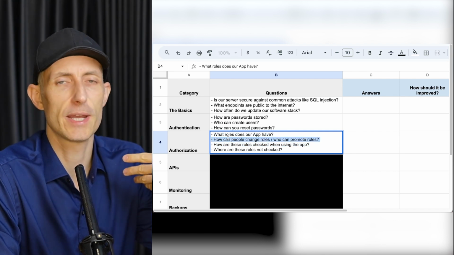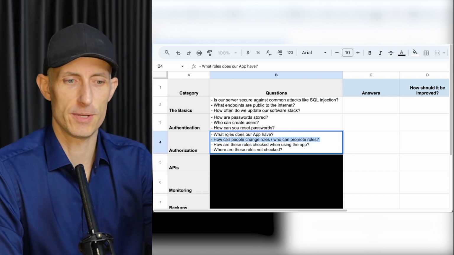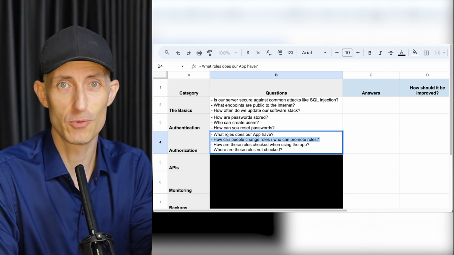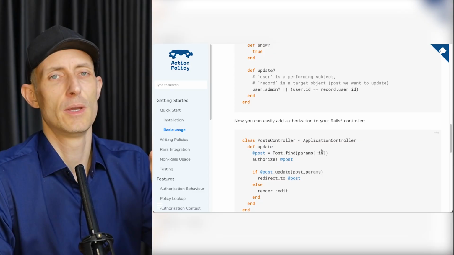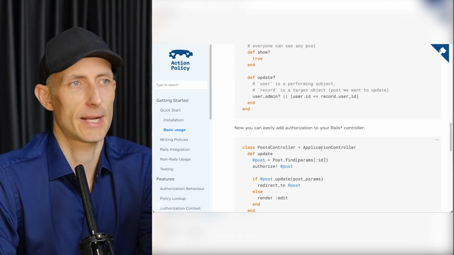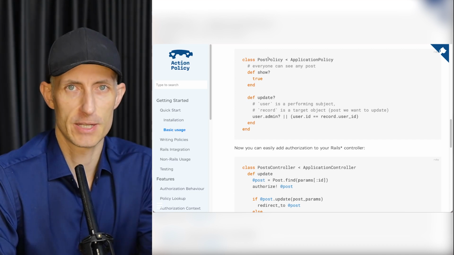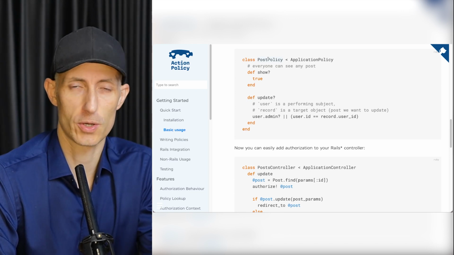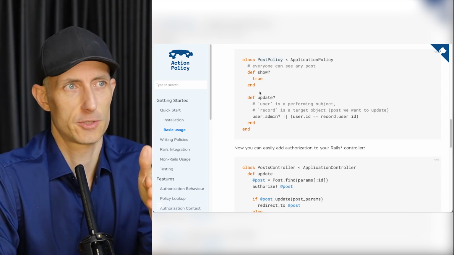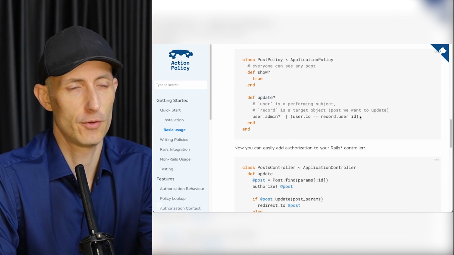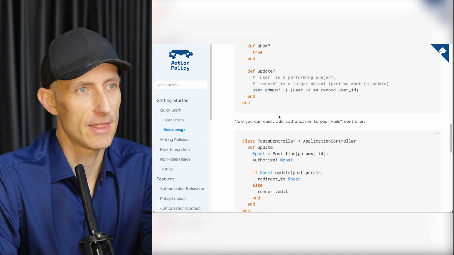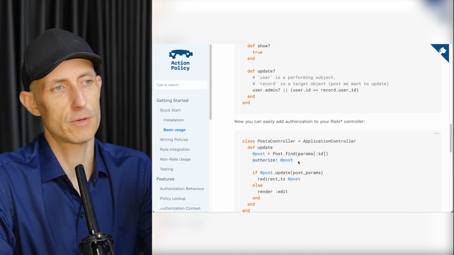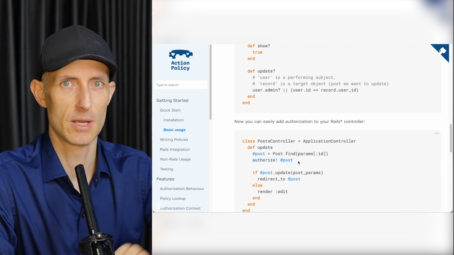And then also, how can you promote roles? There's usually a method in the software that would make a user get promoted, let's say to an admin. Who can do that? If the user can do it to themselves, that's a huge problem. What we are using in the Ruby world is something called Action Policy. The way it works is that for every database record, we write a policy that says this user or this role can work on this model, and these others cannot. For example, can you update a post? Only if you are the owner or if you're the admin. And then we have to check those all the time. And people always forget this. Not always, but sometimes developers forget that they need to place these authorization lines everywhere.